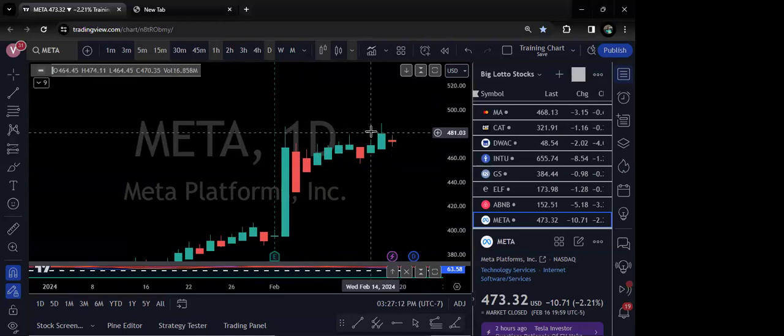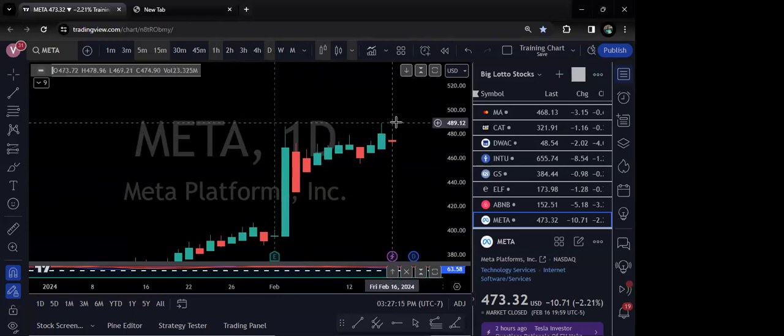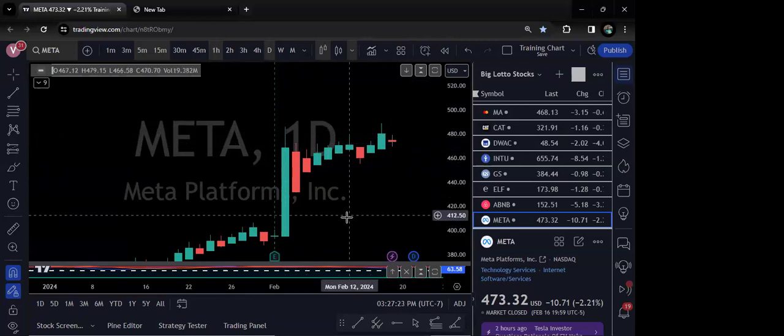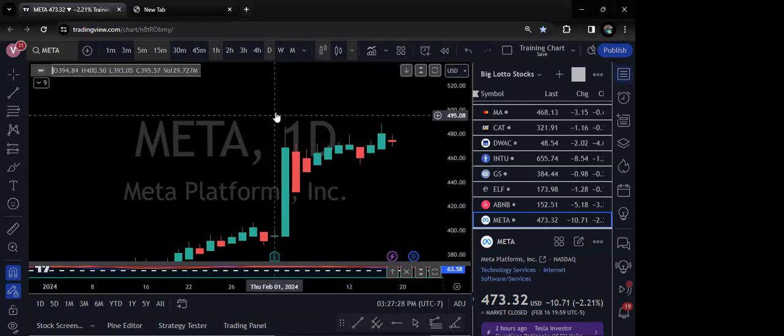So if it had closed above it, we would have known it wants to go up. But because it closed below it, it still didn't stay above this level. So this is why we got this move down. You said it closed below it, so it closed below the wick? Yes, the high. Gotcha. All right.